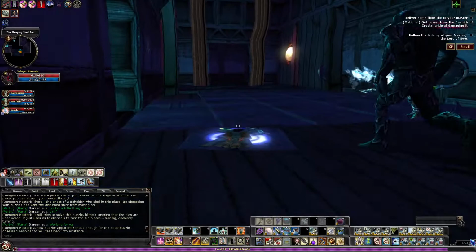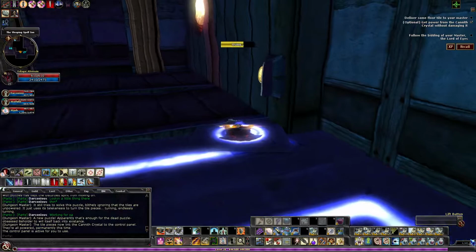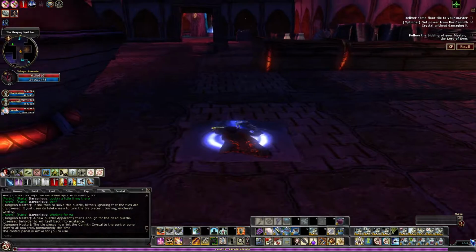Here it is. Pieces now link the Kanith crystal to the control panel, so it lets us use our button. The control panel is active, for which use will create an elevator allowing you to get up, because as a puzzle piece you cannot jump. And then once you have the tile piece, you're going to want to work your way back to the main room.